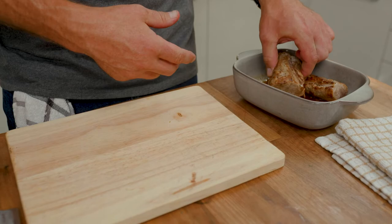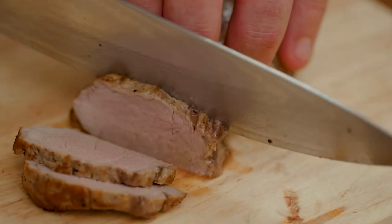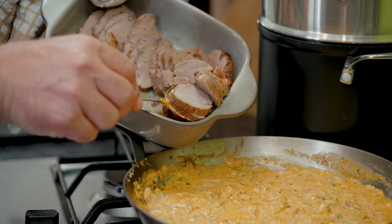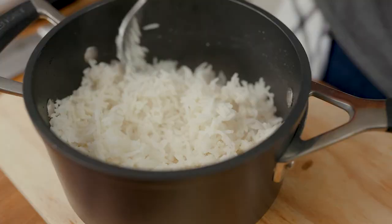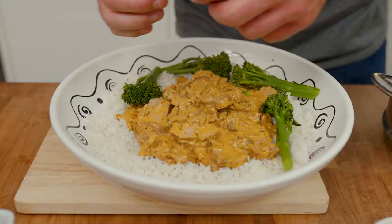The tenderloins have been resting for about 10 minutes. I put these in the oven for about 30 minutes at 200 degrees C, but remember it depends on how much you sealed them off, because you're already cooking them. Keep your eye on them. I've got a thermometer pen — ultimately pork cooked at its best will be 70 degrees. I'm hoping when we cut open the tenderloin there'll still be a little bit of moisture, which will be lovely because we're going to put this back into the stroganoff and stir it through. This is my pork stroganoff dish using basmati rice, Helen Browning's tenderloin of pork, and broccoli.